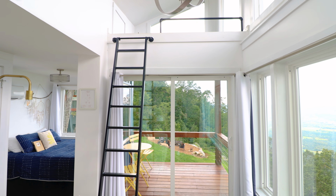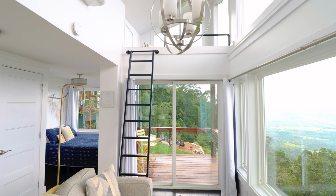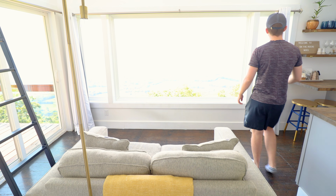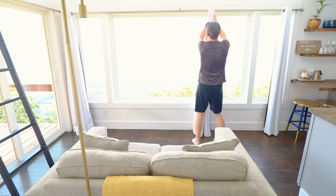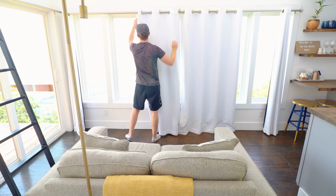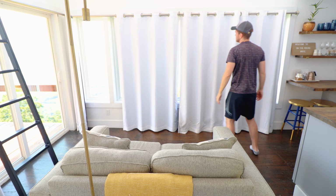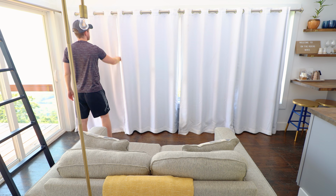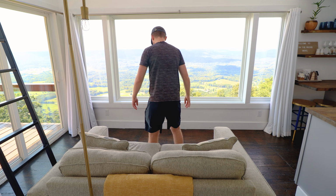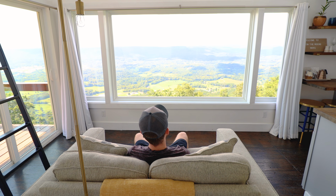Moving back from my favorite angle now, of course, with all of these windows throughout the home, the question of privacy will arise, especially here in the living room and in the bedroom later at night. But luckily here on the main floor, all of these big windows have curtains, which you can easily slide across just like this. But I'll take them down now just so you can have a moment to just imagine yourself having your cup of coffee right here.